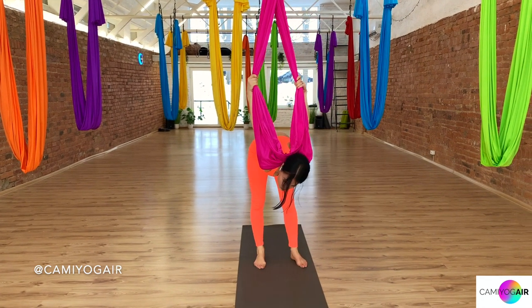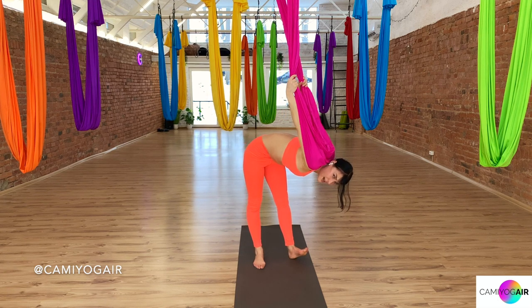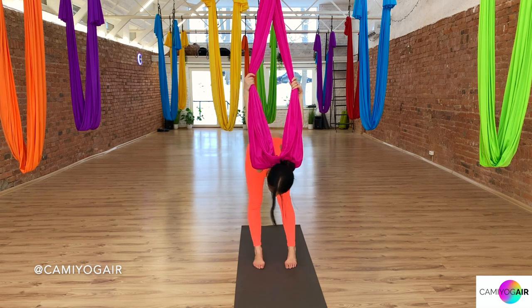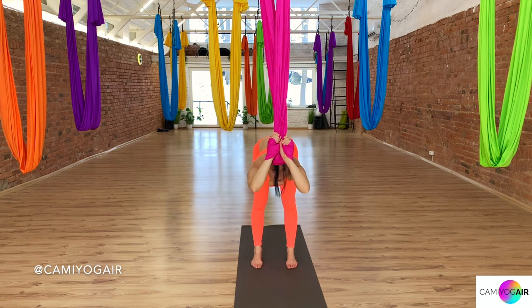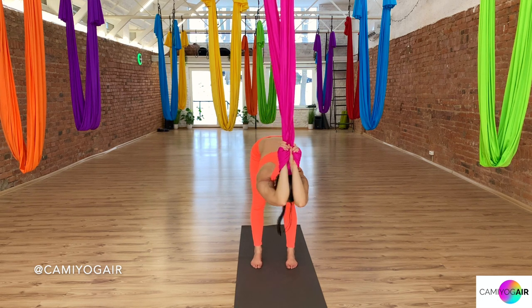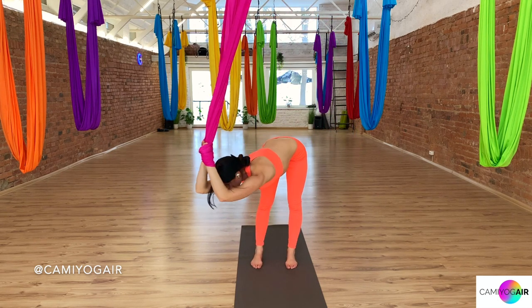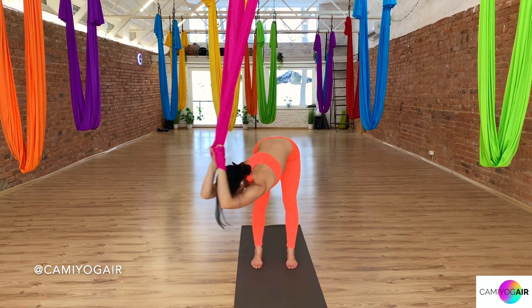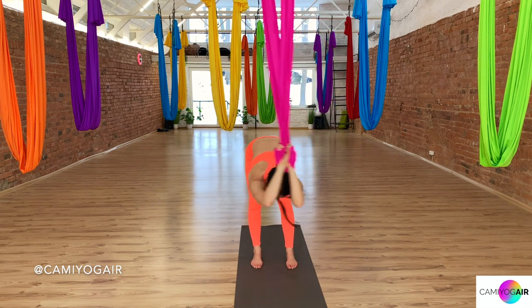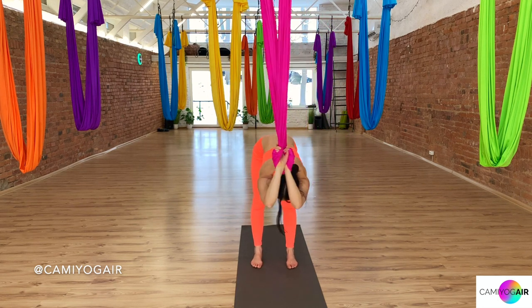And after this pose, don't instantly just stand up. You might feel dizzy and might increase the headache or something like that. So slowly, first of all, perhaps your hands going from the sides to the front, or just simply put the hands inside the silk from the front, a little bit hanging in the stable pose to get this semi half lift. Coming up, and there you go, guys.